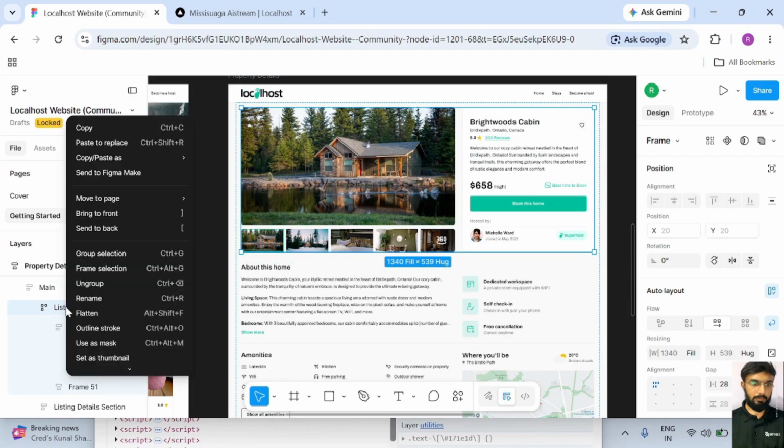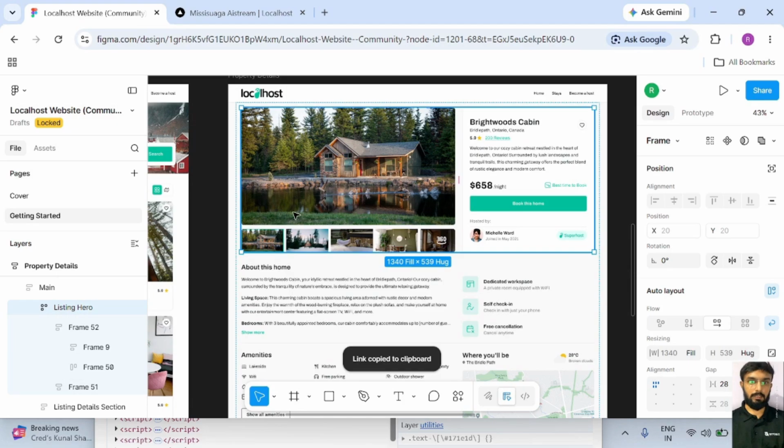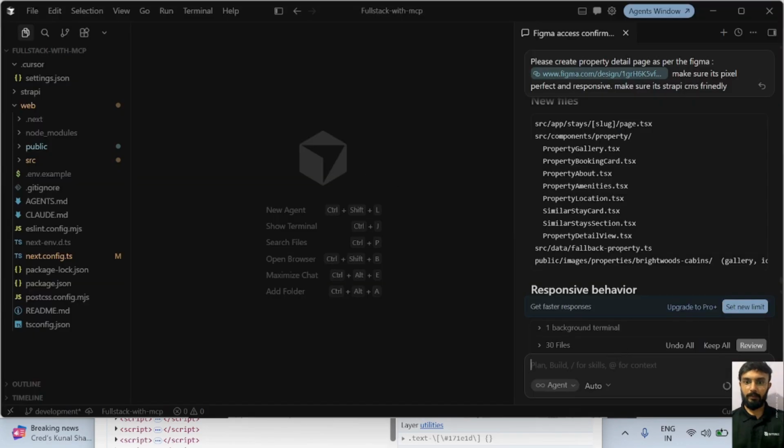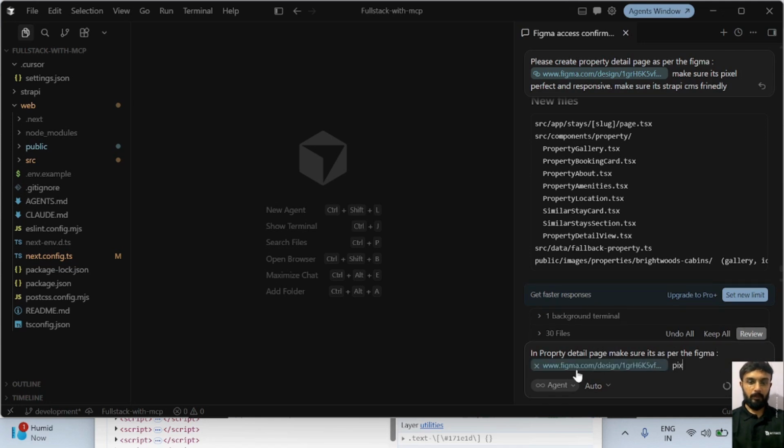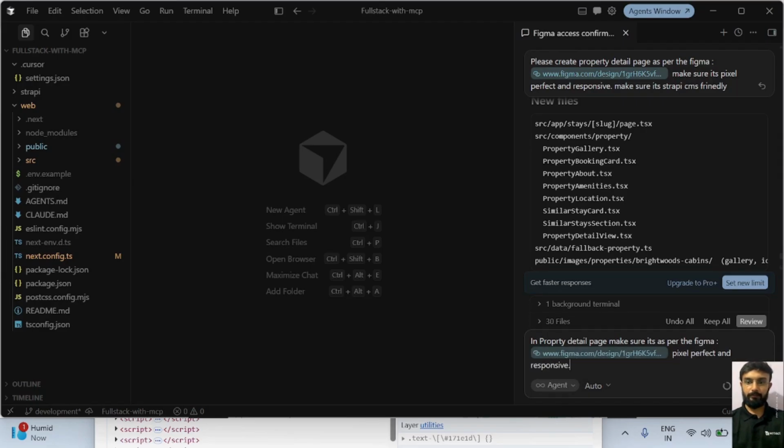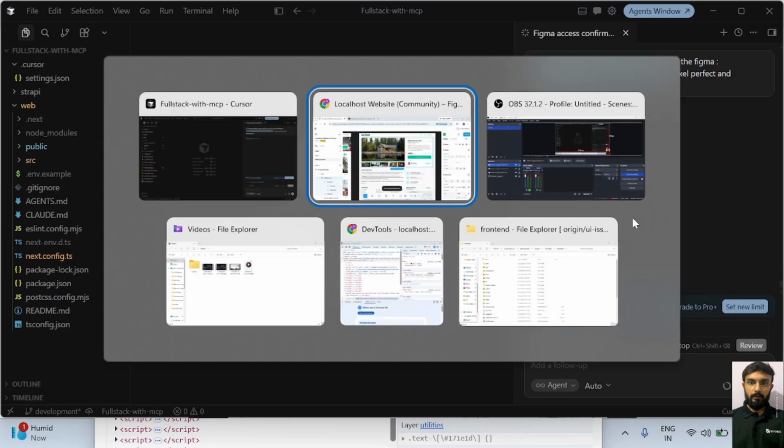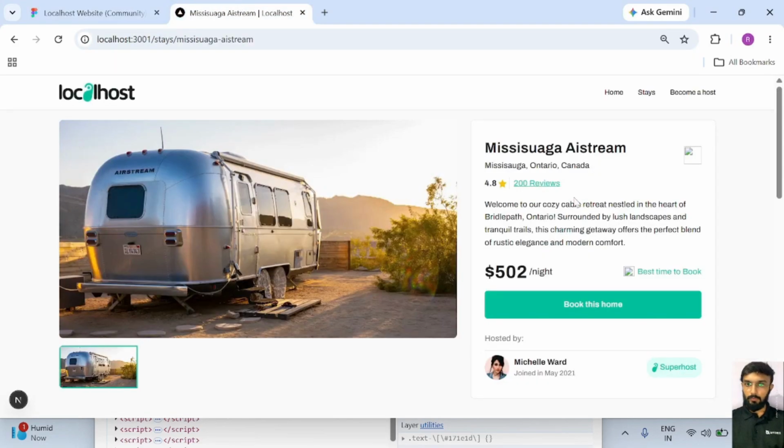So I'm clicking on this component, list hero component, and copy this component link and paste that link into the Cursor: property details page, make sure it's as per the Figma, pixel perfect and responsive. Now let's check.